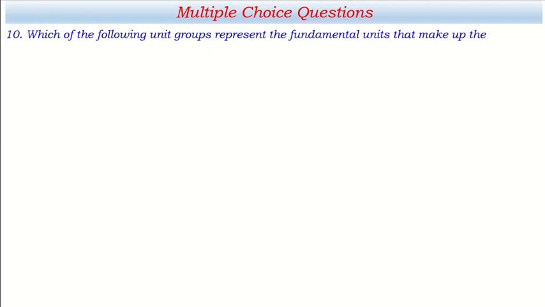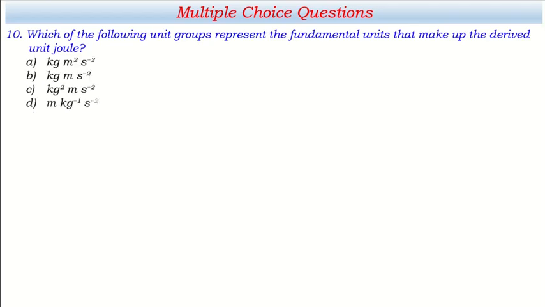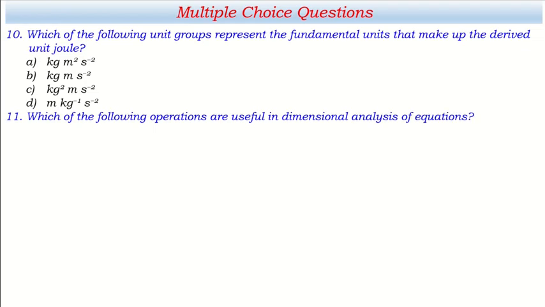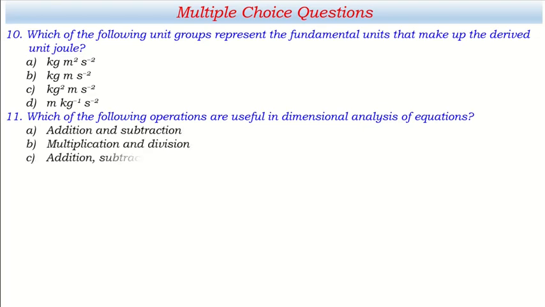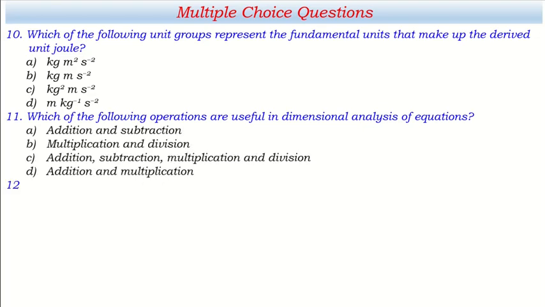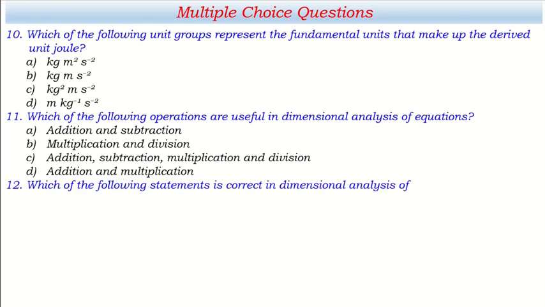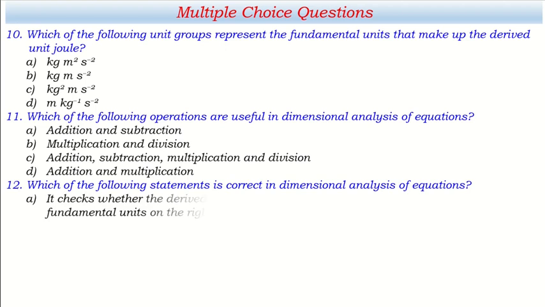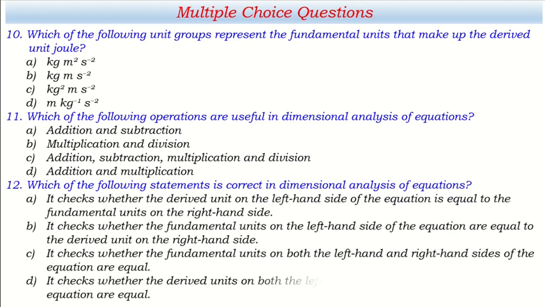Let's have another set. Which of the following unit groups represents the fundamental units that make up the derived unit joule? Now these are the options. And another: which of the following operations are used in dimensional analysis of equations? Look at this, these are the given options. And number 12: which of the following statements is correct in dimensional analysis of equations? This one, this one, this one, this one. Okay, let's have question number 10.